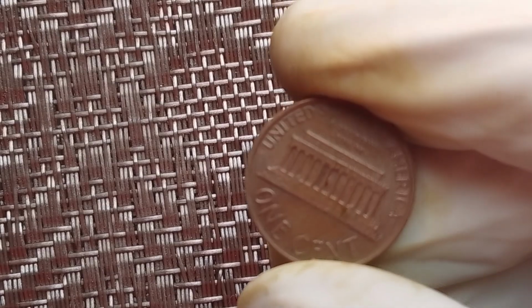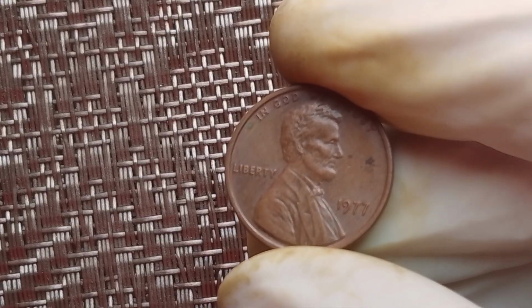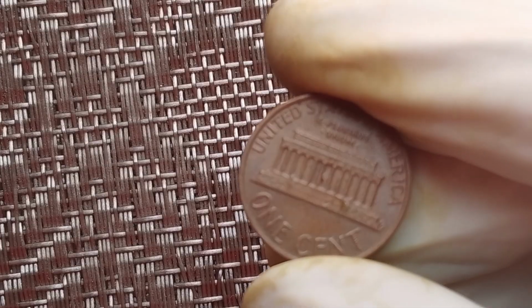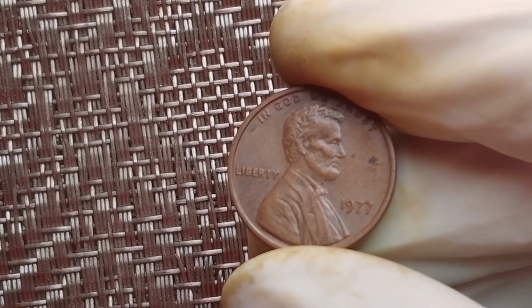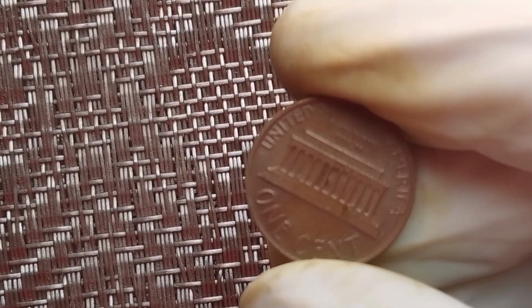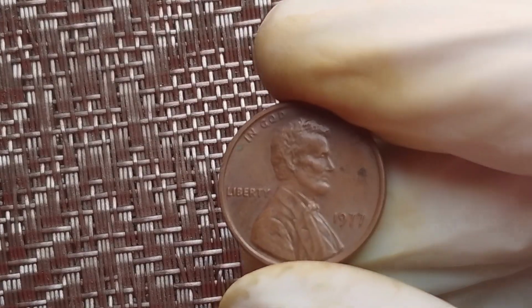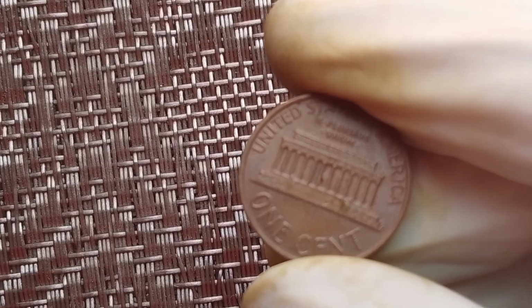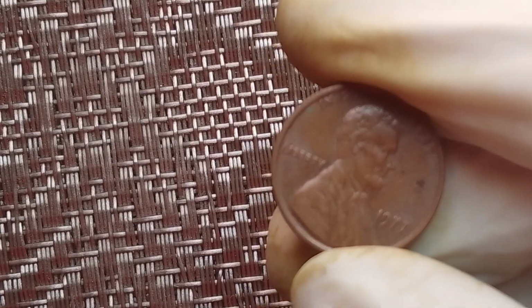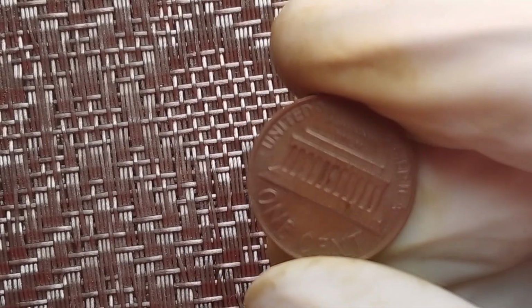Sales history shows only very few pennies reach high auction prices. For example, in one widely cited sale, a 1977 D penny graded MS-68 red reportedly sold for over US $7,050 in 2016, but that was a flawlessly preserved, ultra-rare outlier. On the other hand, the typical 1977 penny in circulation, even if uncirculated, sells for amounts like $2.50, maybe up to $20, depending on condition. In other words, most $442 penny claims are probably exaggerations, clickbait, or only apply in extremely rare, perfectly preserved cases, not your everyday penny.